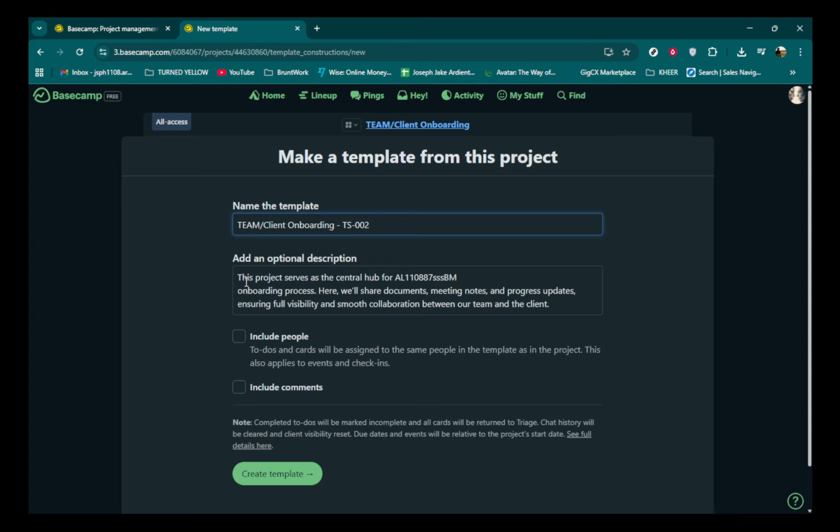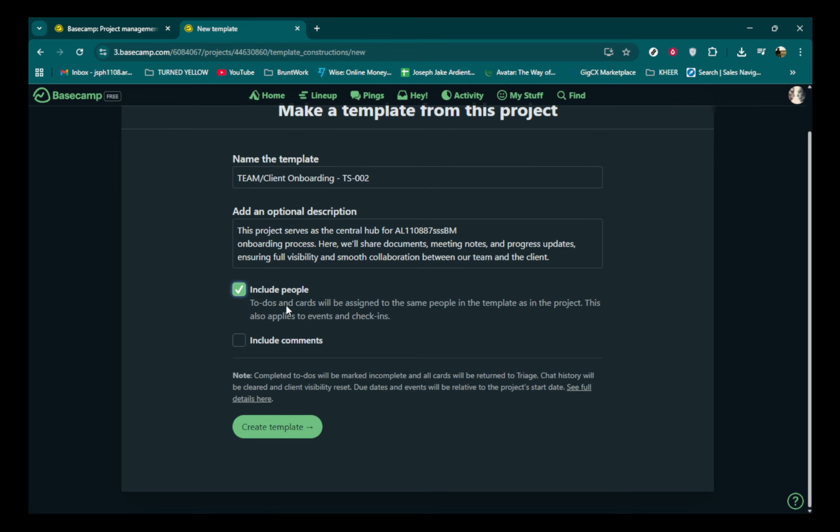Now, after choosing to save your project as a template, you'll be prompted to set a name and description for it. This is where you really tailor your template to suit its future purpose. Make sure to give your template a clear, descriptive title so that you can easily identify its function among your other projects. For the description, provide as much detail as necessary to explain what this template includes and what kind of work it can support. This step will be tremendously helpful whenever you or anyone else on your team needs to use it later on.